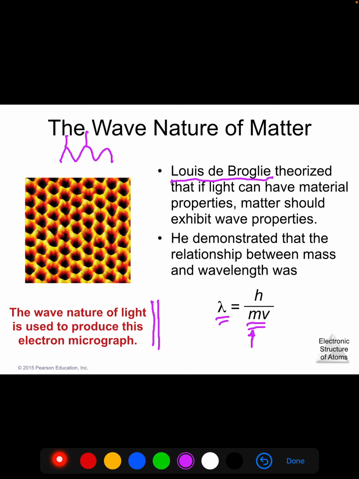Anyway, the wavelength, lambda, determines your resolution and your ability to distinguish between two closely spaced points. And if you can decrease your wavelength, you can increase the resolution that you're viewing something very small. So electron microscopes don't use light. They use X-rays or electrons, excited electrons that are burned off a filament.